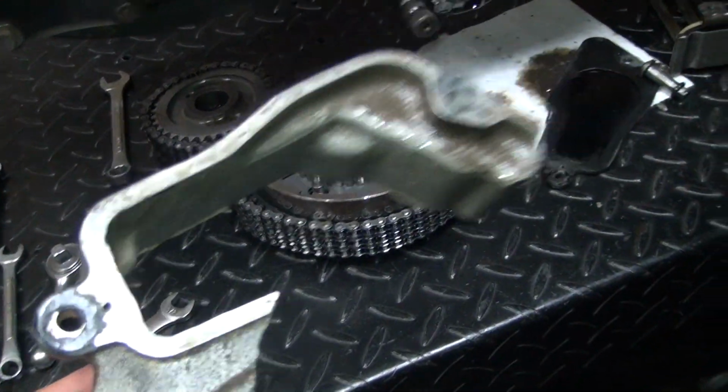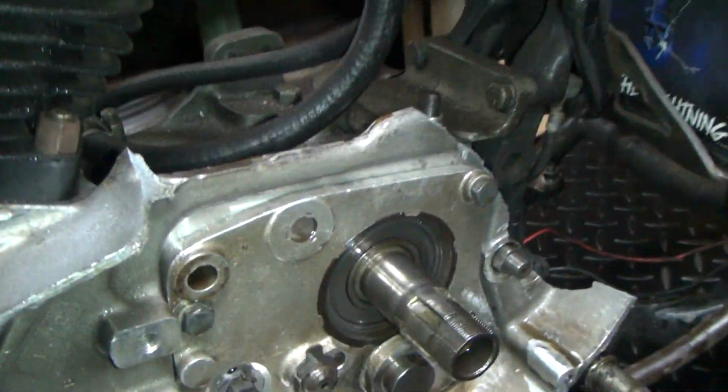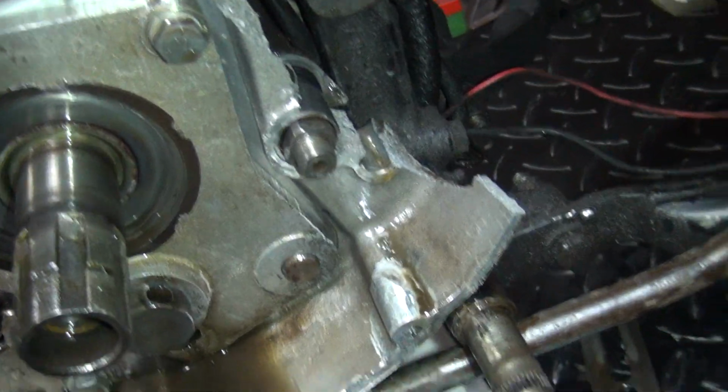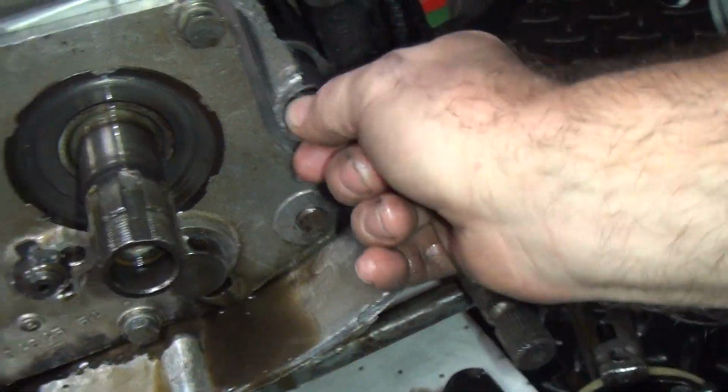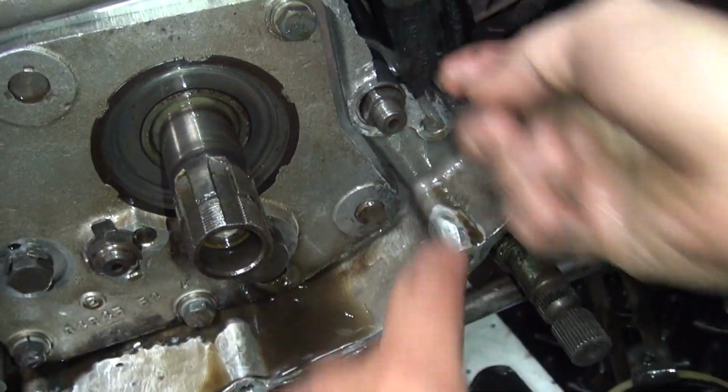Broken. So I'm thinking there might be a slight problem in the case. You don't think we can just shave off a little bit of these sharp edges and put it back together? A little JB weld, you mean? Yeah. Hey, the bushing's still in there, so it must be good.